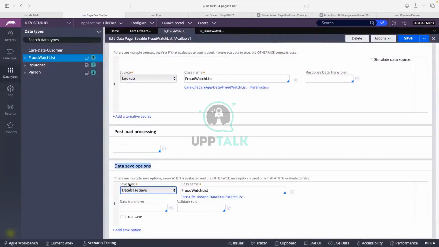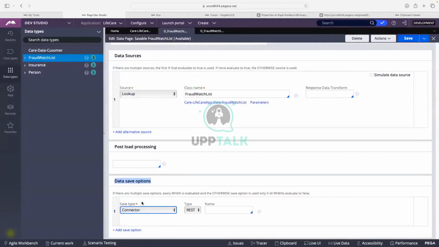Let's see what the different kinds of options are. We have save type database save. That means if you want to save the entry to the database, you will use this one. Database delete, if you want to delete the entry. Then we have connector.